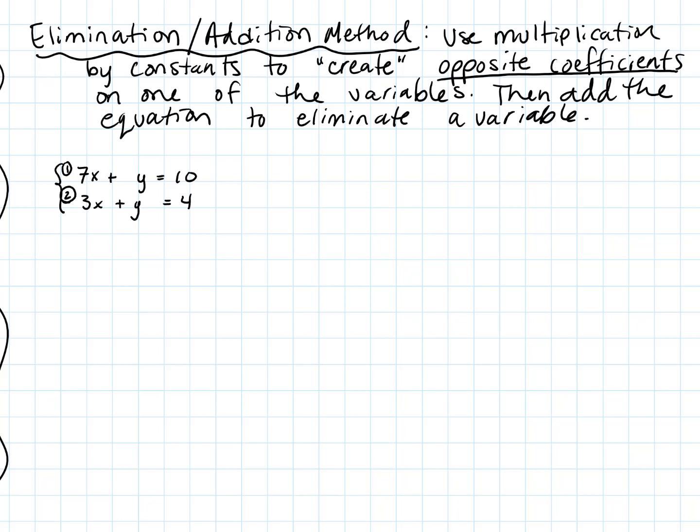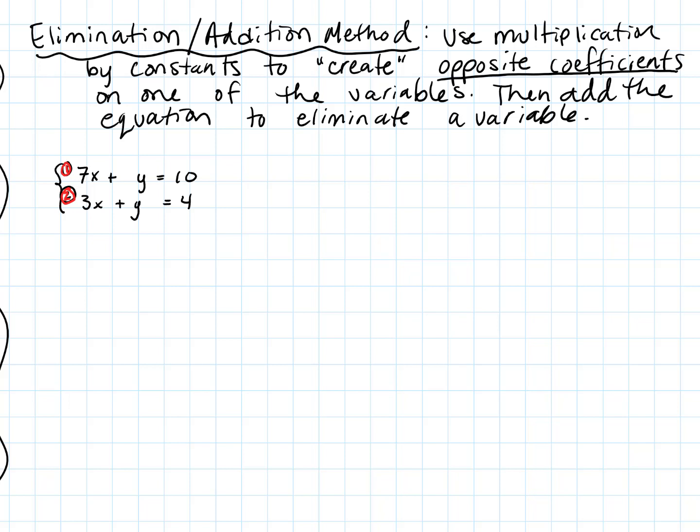Okay, so that's the generalization of what the elimination and the addition method does. We're going to use multiplication by constants. That's going to help us create what we call opposite coefficients. Opposites are numbers that are equal in magnitude, but opposite in sign. So like 5 and -5, or -7 and +7. Those are opposites. And we want to create coefficients on the variables so that when we add the two equations, they will eliminate. So let's see, my numbers changed here, but here's my equation 1, here's my equation 2.